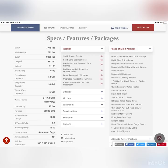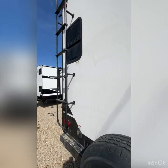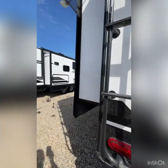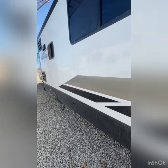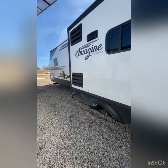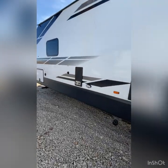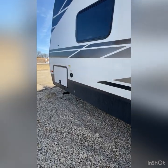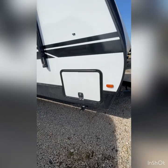Grand Design has a long list of specs and features on the 3100 RD. Starting on the outside, there's a nice ladder to get up to the top of your camper that you should check out every time before you leave. There's a nice big slide-out that encompasses part of the kitchen and the living room area. Getting around to the further side you can see the hot water heater, furnace, and a small storage area that was locked.